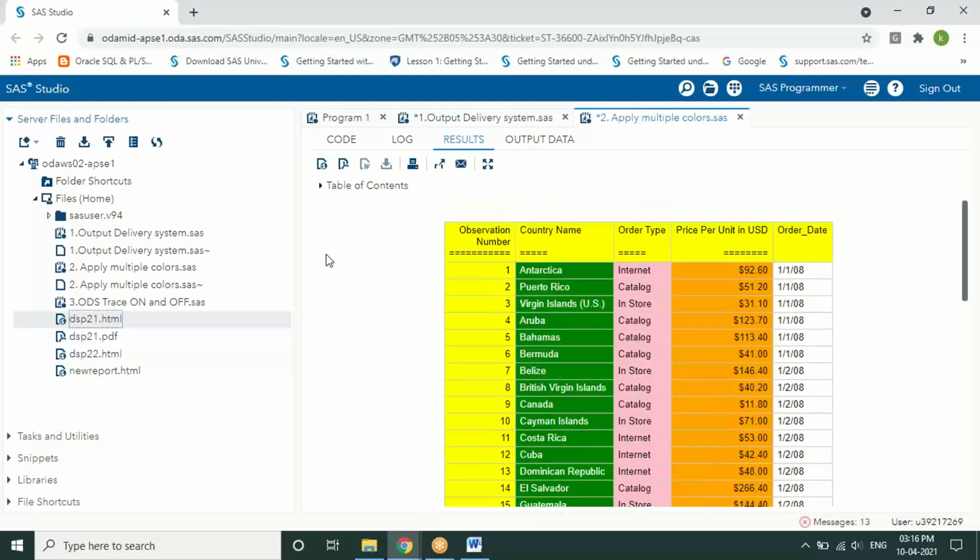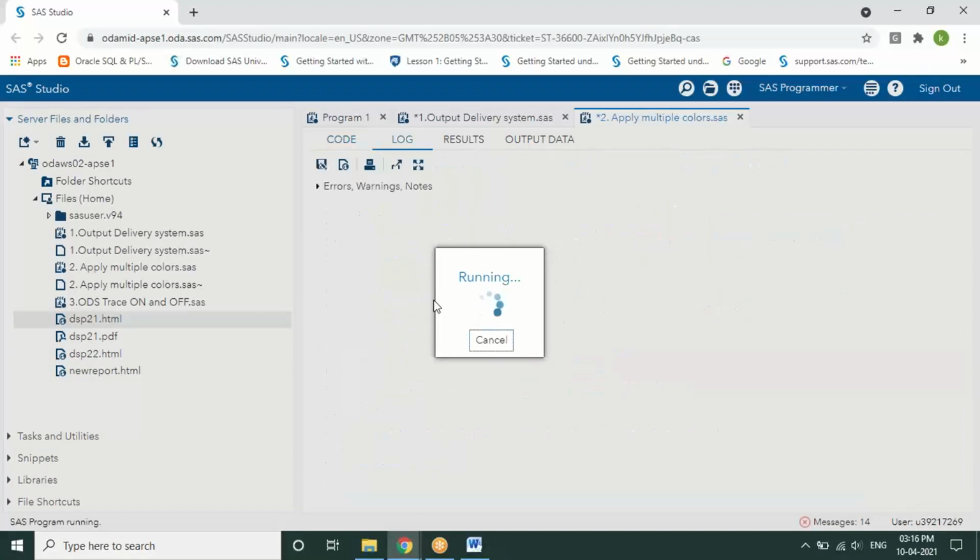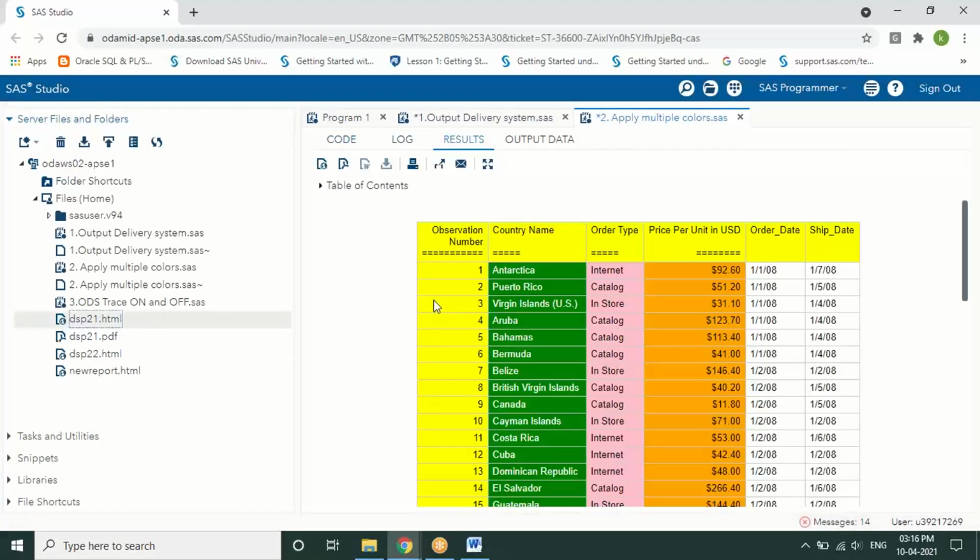Okay. Because I'm not given any other colors or anything to be displayed. Where order date, something called ship date, all these are there. So when I keep adding variables, they get displayed, but you don't have any other colors, nothing will be coming up. It will be a basic representation of that variable that will be printed.